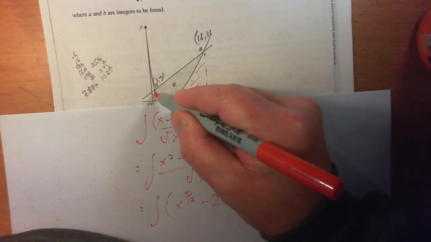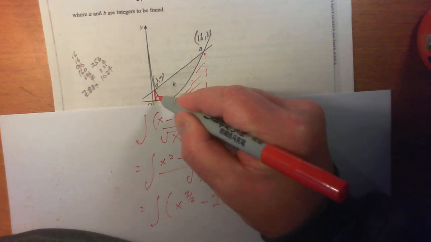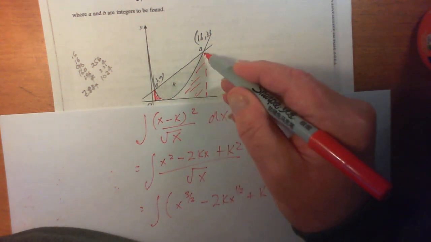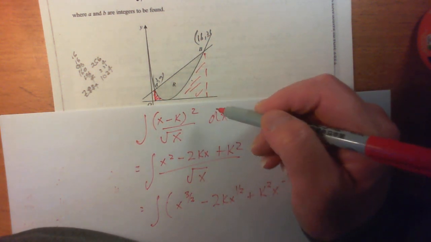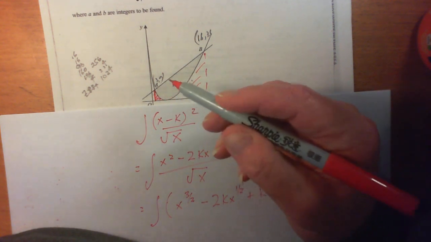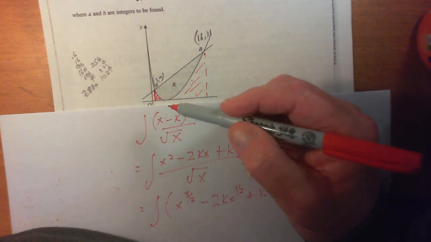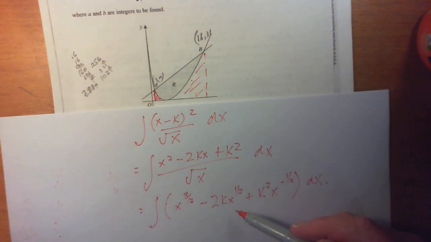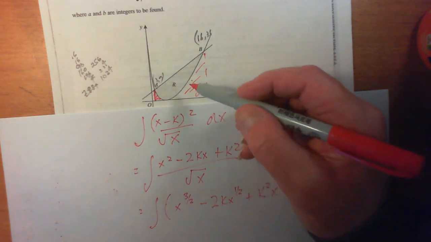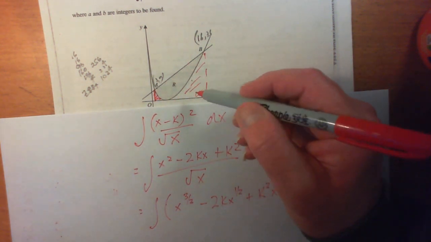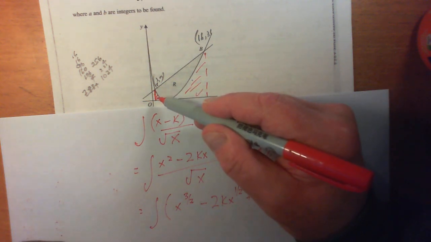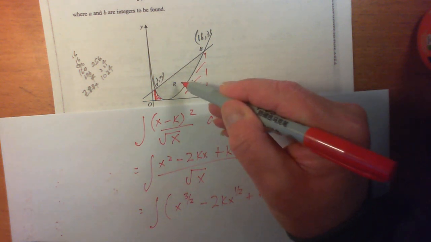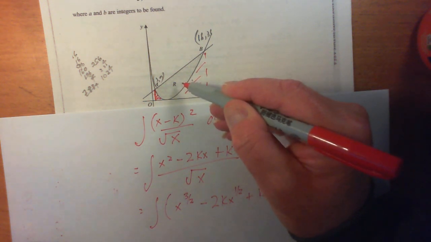That's not particularly accurate down there, is it? The hatching is just to the right of that vertical line. So you need to find out what the area of this trapezium is, and then you subtract the value that you found from your integration. You substitute the values in, you find a numerical value. But you take the area of that trapezium, you subtract the numerical value from your integration, and that will leave you with R. So you just need to be a bit careful here.